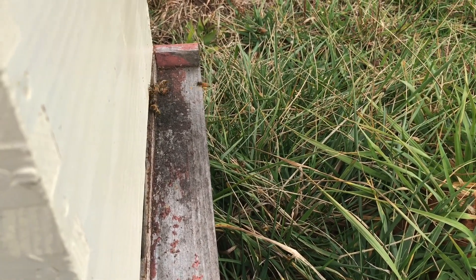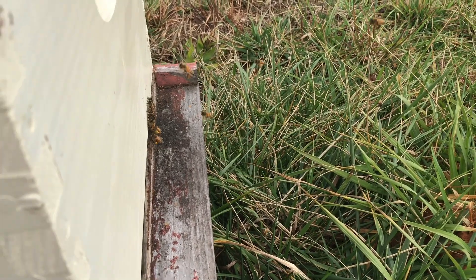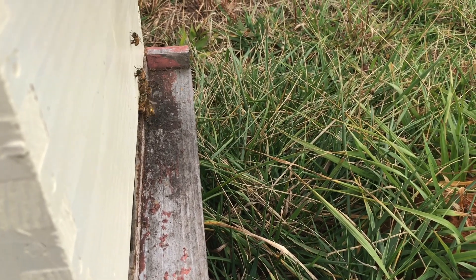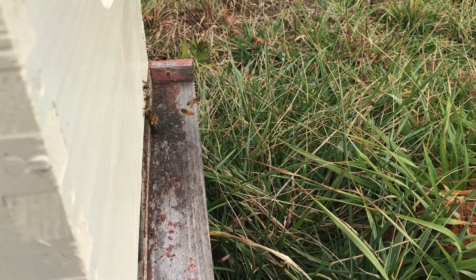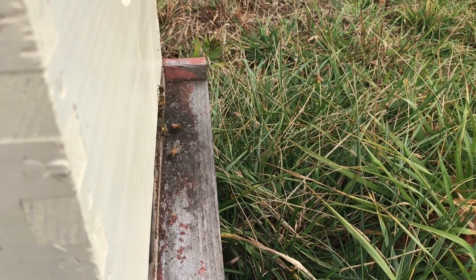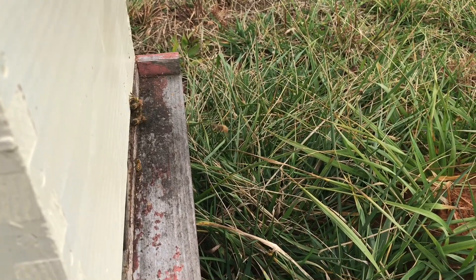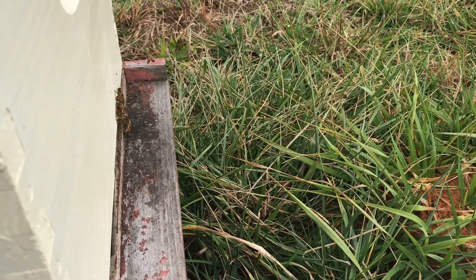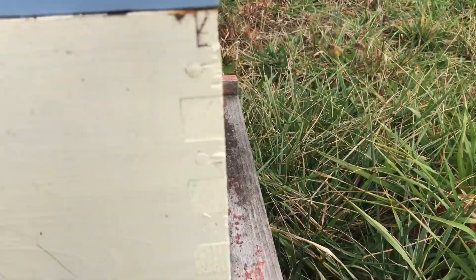They're trying to clean all that dead stuff out, and typically you'll see it early in the morning — later in the day they'll fly off with it or birds will actually come and eat it. A lot of new beekeepers see that and go into panic mode, like 'Oh my gosh, what's going on?' Well, that's what happened: the queen started brooding up before the colony could cover all that brood, the brood got chilled and died, and they're just carrying it out. I thoroughly anticipate that's what's going to happen over the next couple weeks — we've had real warm weather, we're going to get real cold, and the colony hasn't had time to grow in numbers yet, so they won't be able to cover all that brood. Don't panic when you see pupa dragged out on the landing board — that's what happens.